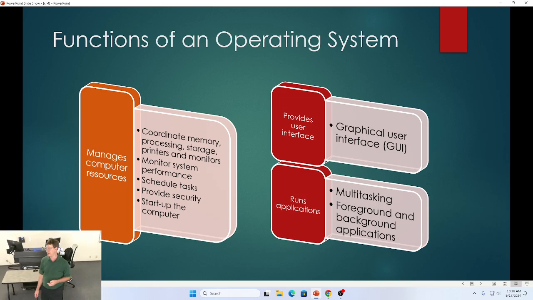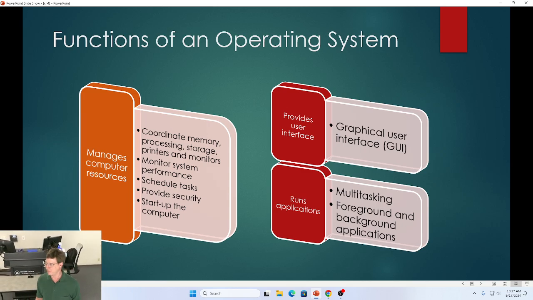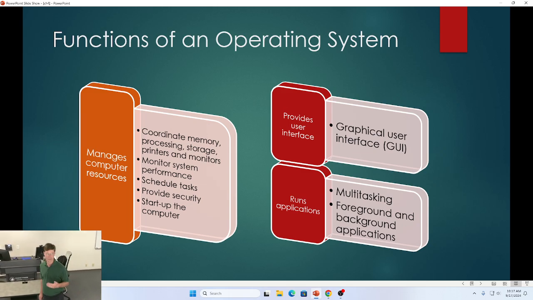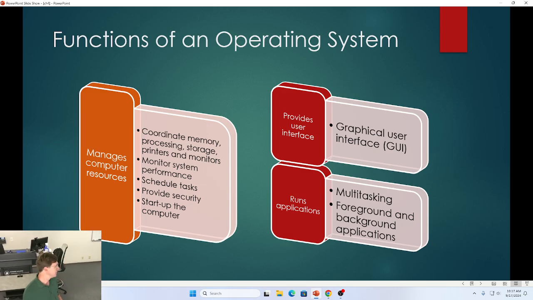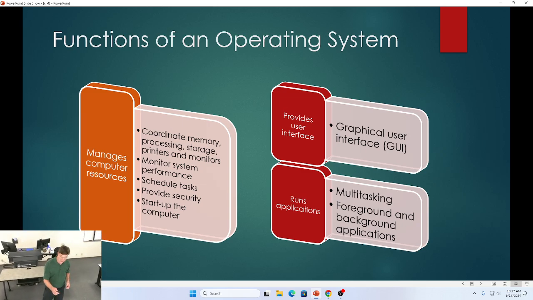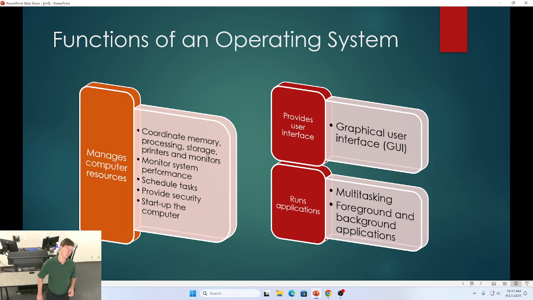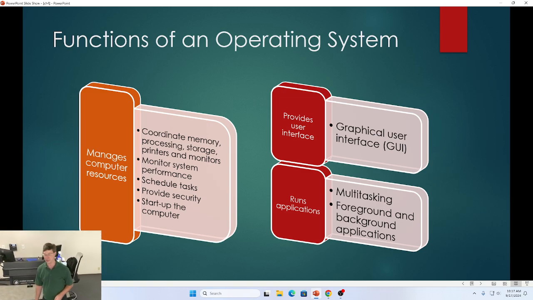So we have the ability to go back and forth between applications all the time. We can have several applications open at once, just go between each one so that we can multitask. Foreground applications are applications that are running that you see in the foreground. The background applications, I hope you never mess with. That includes your operating system, because if you shut down the wrong process, you shut the computer completely down.